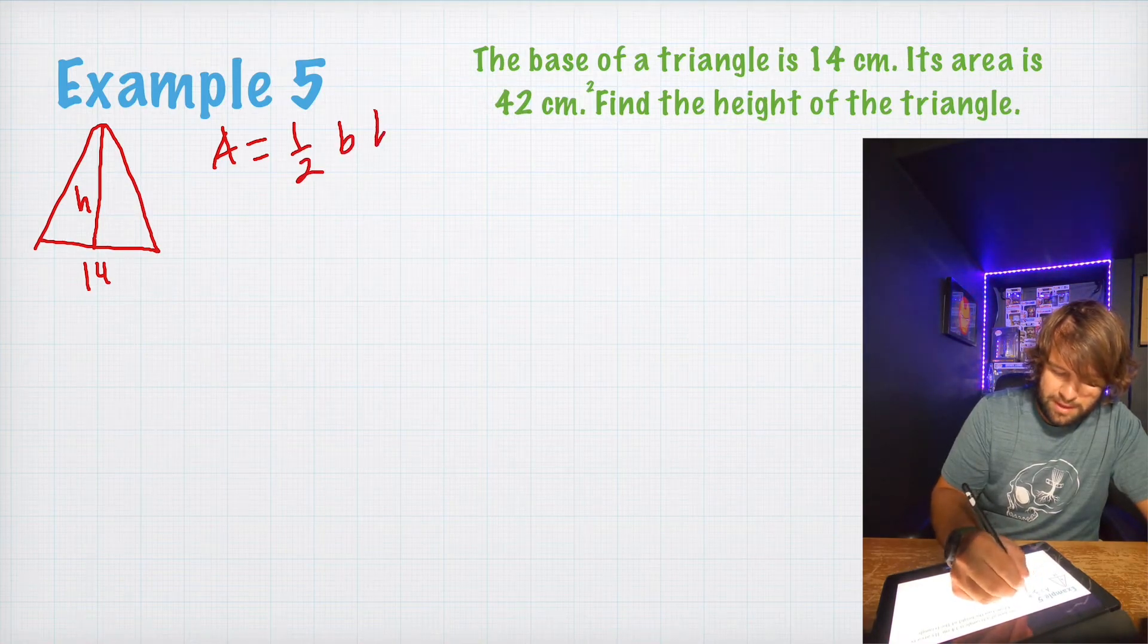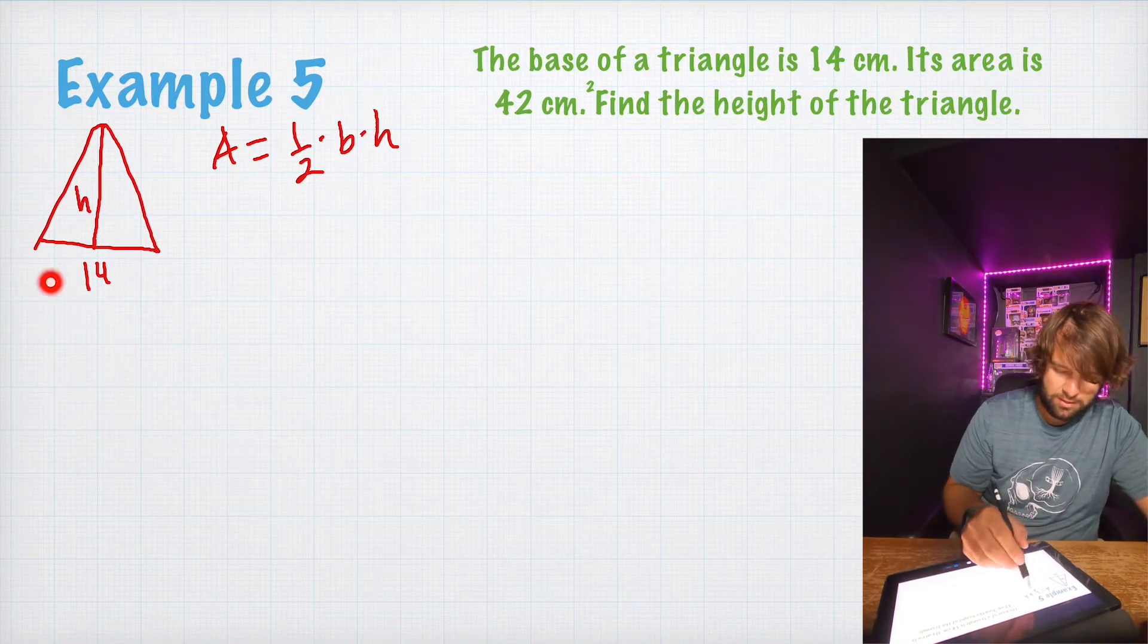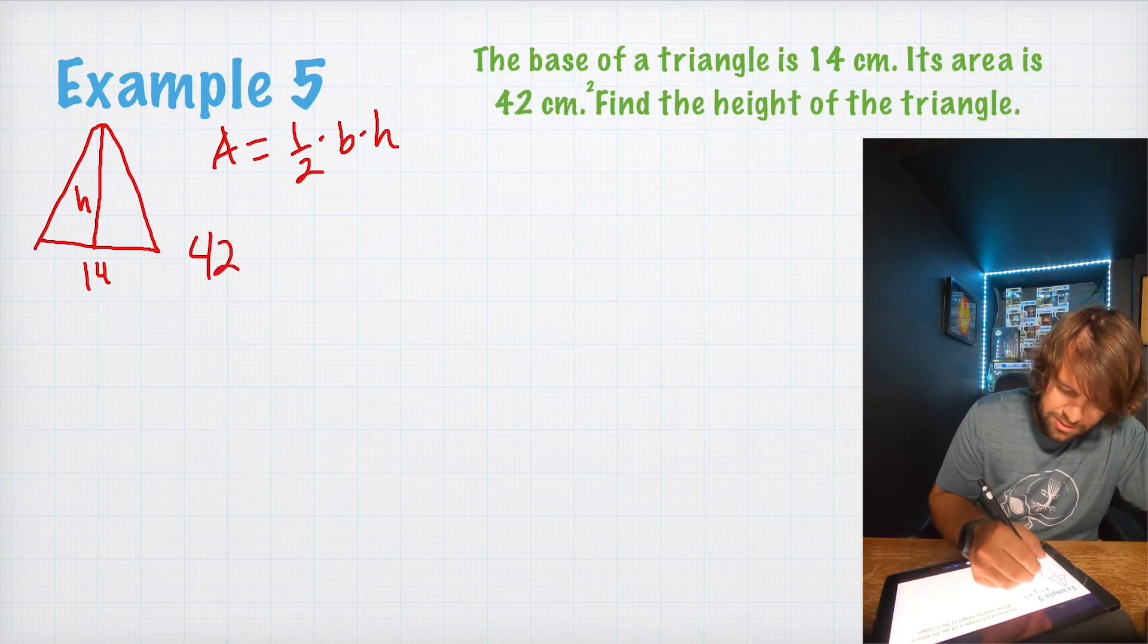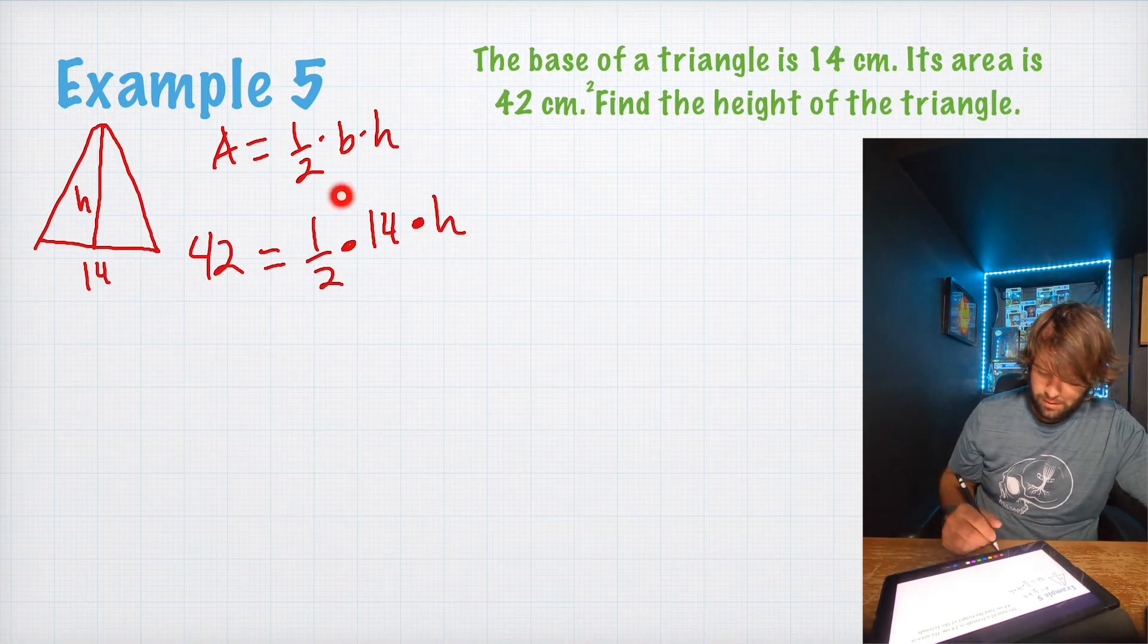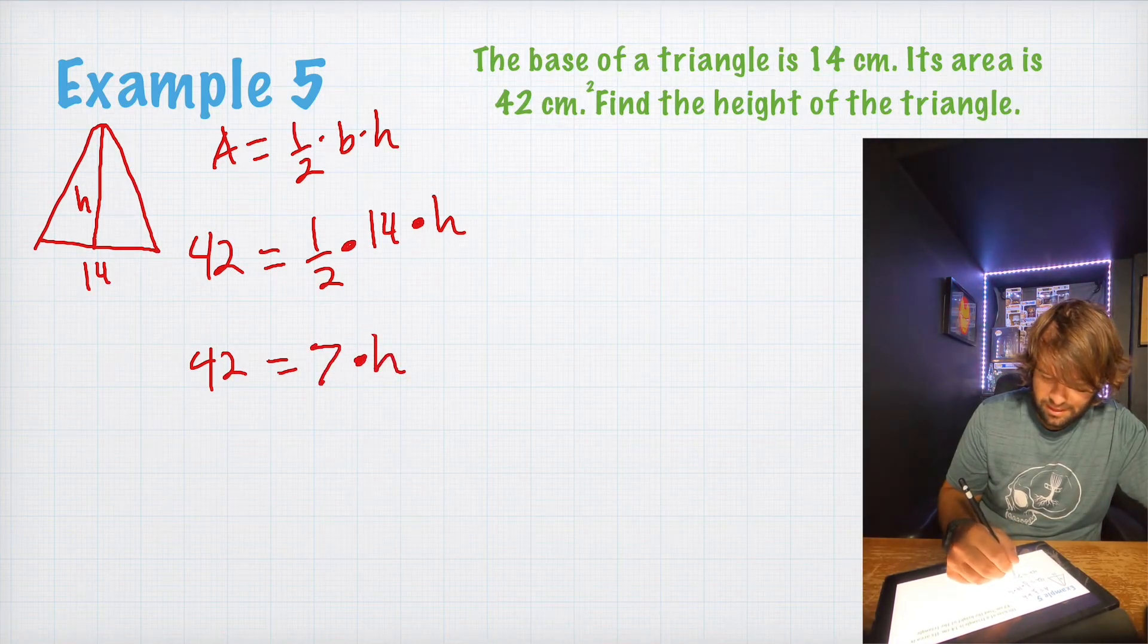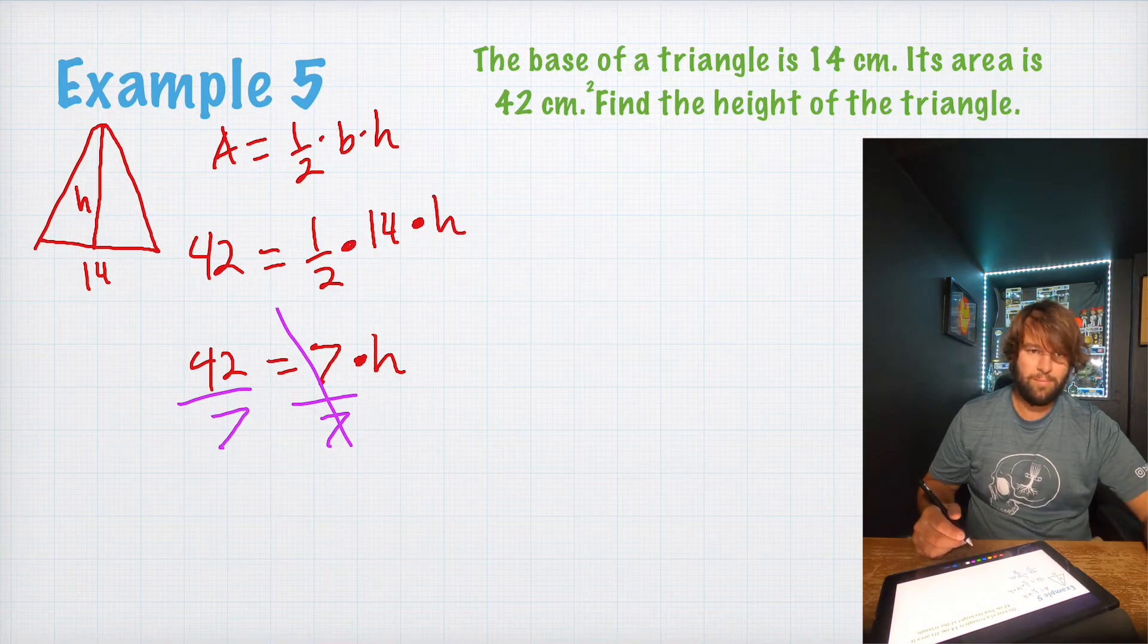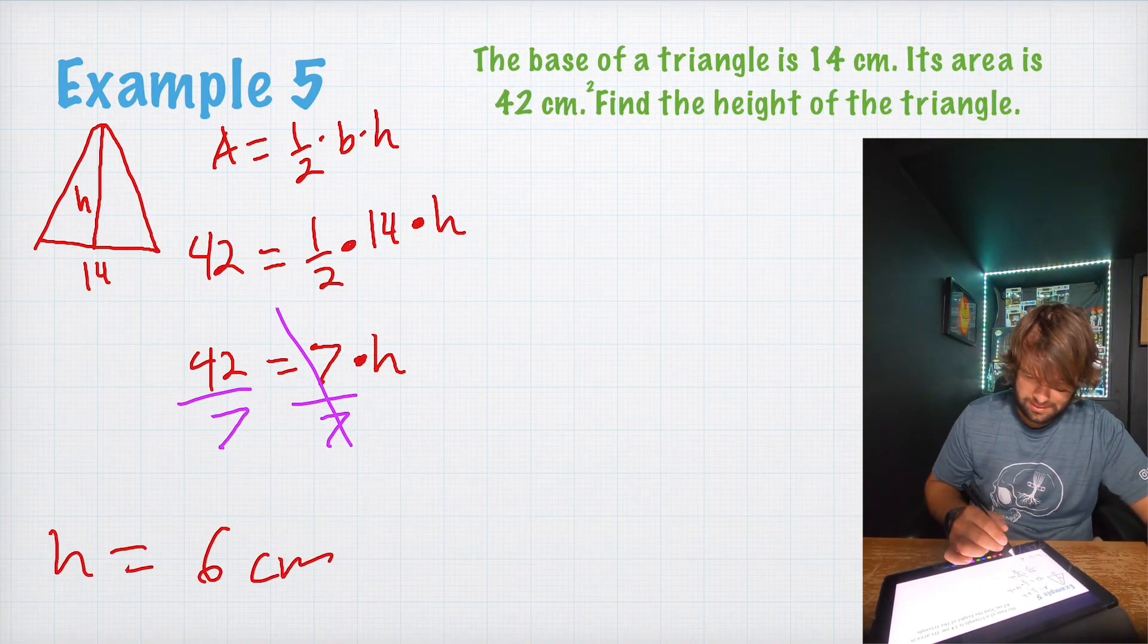Next thing I'm going to do is I'm going to write down the formula to find area of a triangle, which is area equals one half base times height. So, now, if area equals one half base times height, let's just plug in the information we're given, which is we have the base of the triangle and we have the area. So, we have 42 equals one half times 14 times the height. Let's go ahead and solve the one half times 14. 42 equals one half times 14 just gives us seven times height. Finally, to solve for the height of our triangle, we've got to move our seven over, and we're going to do that by dividing by seven. The sevens are going to cancel out. What times seven equals 42, or 42 divided by seven is going to be six. So, the height equals six centimeters.